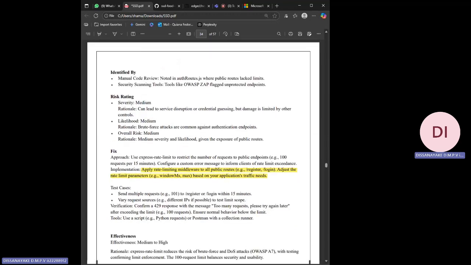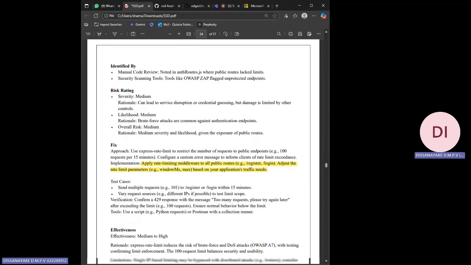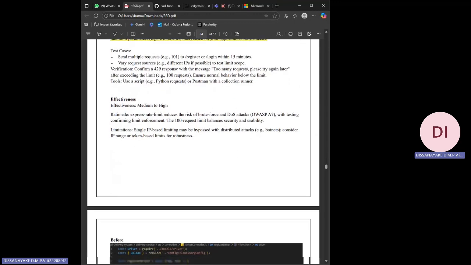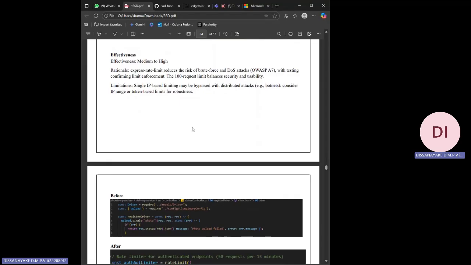So now each user can only send up to 100 requests per 15 minutes. If they exceed that, they receive a clear message saying too many requests, please try again later. This prevents automated attacks while still keeping the application usable for normal users. So that's all my part.